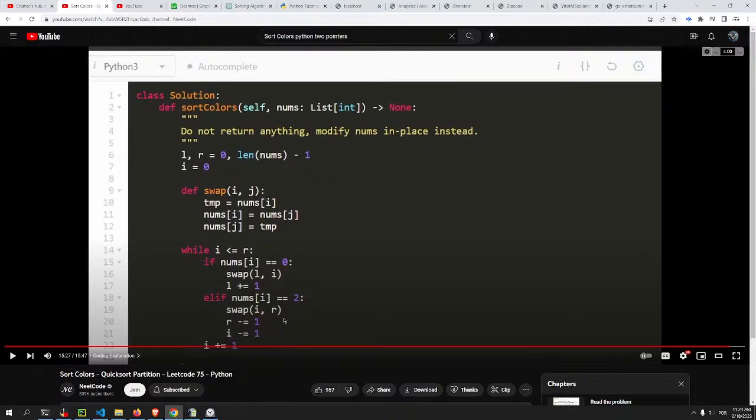Well, what about the ones? I think the ones in the end are going to be sorted by default.